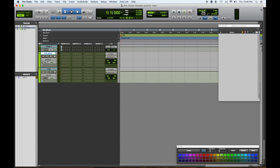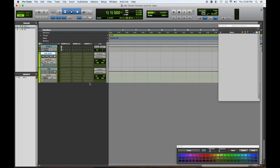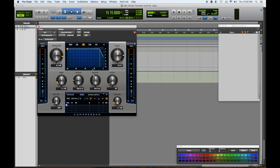Okay, so now the mix has to be the one that has the mix bus processing on it, right? I would normally put a compressor on here, an EQ, and I would also put some kind of limiter. So I'm going to use this Pro L. I'm setting it like a limiter. I want it to be pretty fast, release pretty quick, and the threshold will probably be barely touching. This is the limiter, so this is supposed to keep it from going over and give us a few dB of gain.